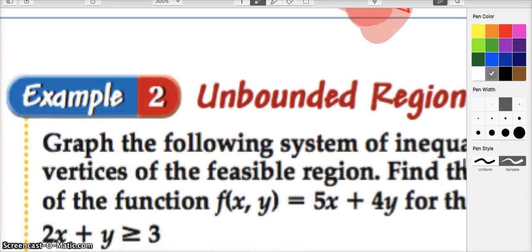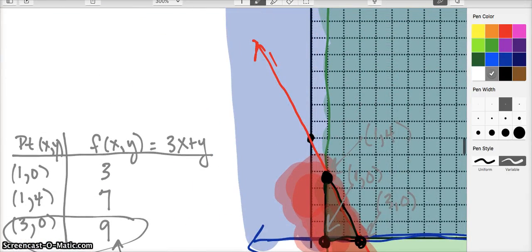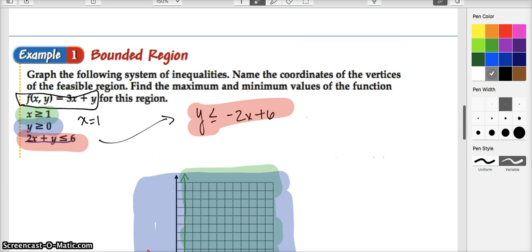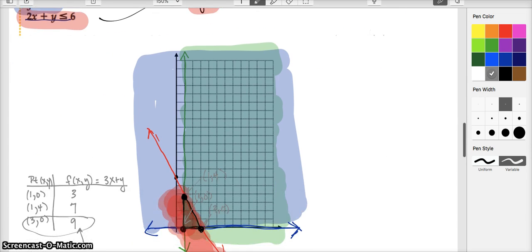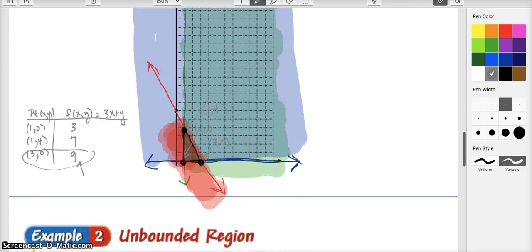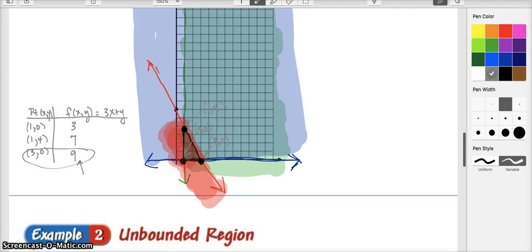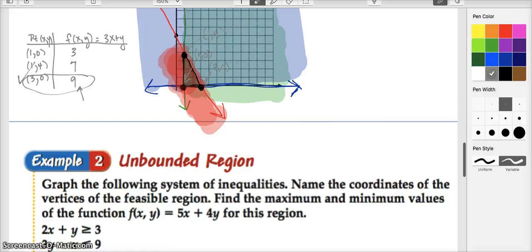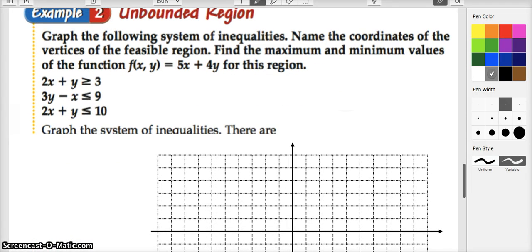We'll have a couple of examples that have a more real life or realistic application, but that was just an example so you can get used to the method. Let's go through really quick what we did. We graphed everything. We figured out what those vertices were. We used those vertices to plug into the function that we needed to maximize. We plugged in those values and figured out the maximum value. And so we figured out the point that would yield the greatest value in this equation. All right? Let's take a look at this next one.